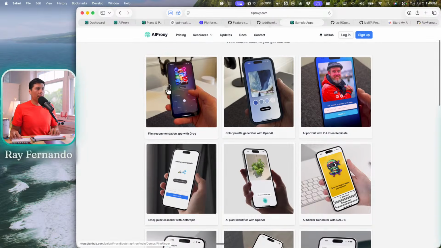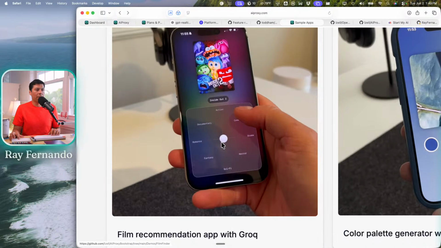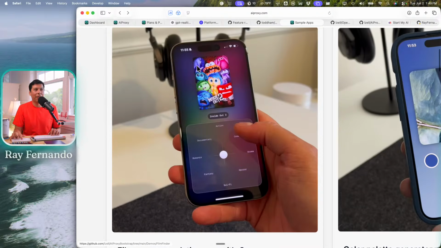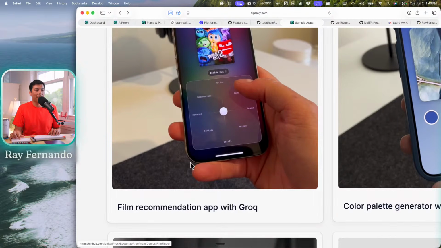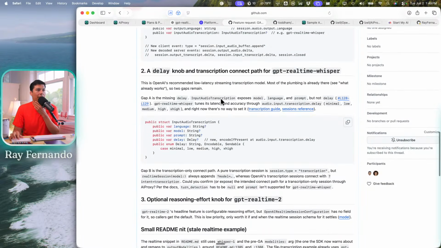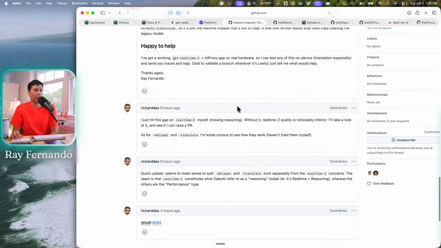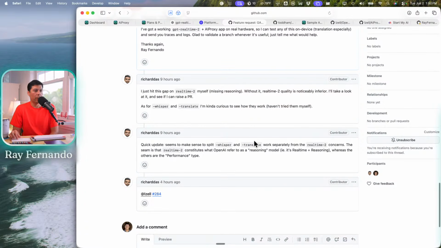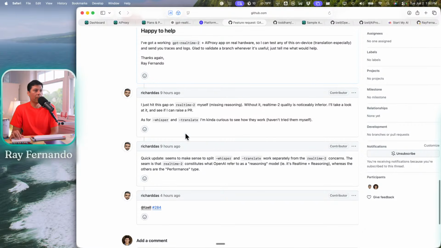So what I'll do, I'll probably do the translation one where I have some of the languages here, and then you can slide your finger to English, French, or whatever. If you want the output language to come into your own native language, you could just select it by doing this, and then you'll hear the stuff from here. So I'll probably use this as a base project, and then get the updated code from the real-time thing that I need from them. In my request, I'll probably build this out and submit it and see if I can get it pulled in, because he's already working on one of them for the Whisper part, but not for the translate. So that'll be separate.